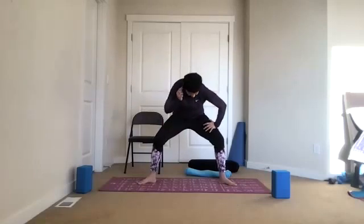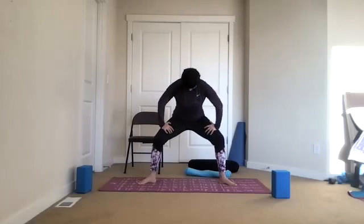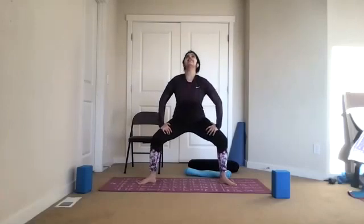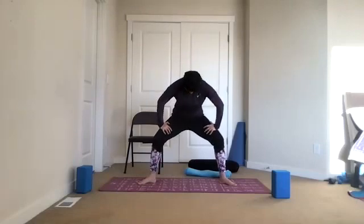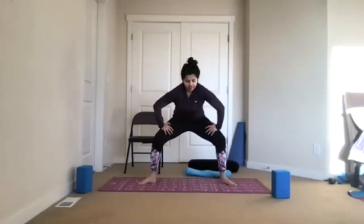Inhale, lift the front of your heart to the sky. Exhale, lift the back of your heart to the sky. Inhale, like a wave, lift the front. Exhale, lift the back. And continue with the guidance of your own breath.